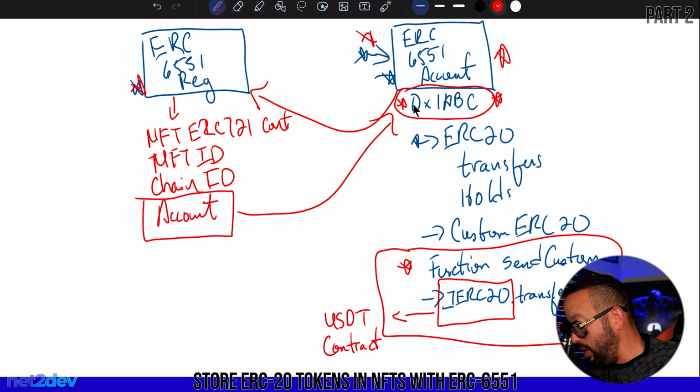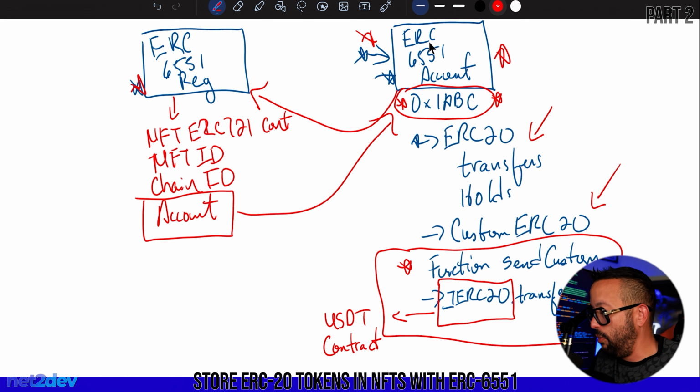And then once we do this, we can go ahead and take advantage of the functions that we are going to be coding into that 6551 account smart contract, okay? It's like me building a blank account that has all the functions, and then I'm going to start using it to build accounts on top of it, okay? It's very straightforward. You're going to see this, and it's very, very straightforward.